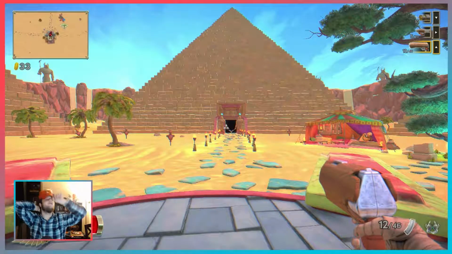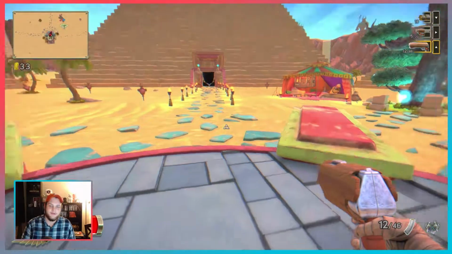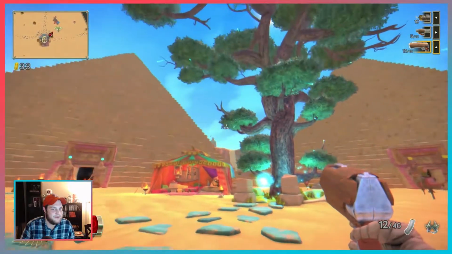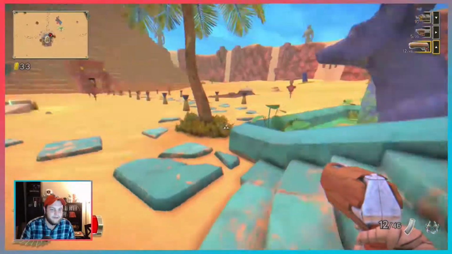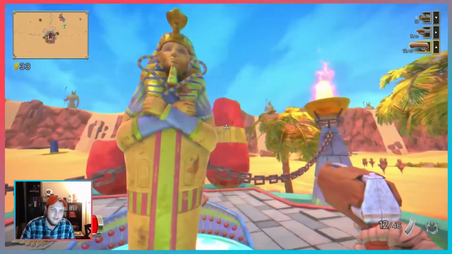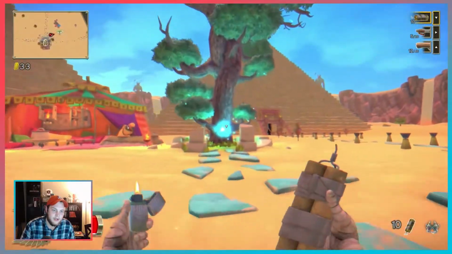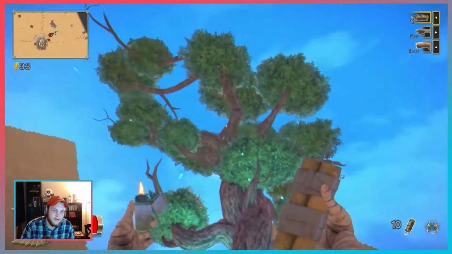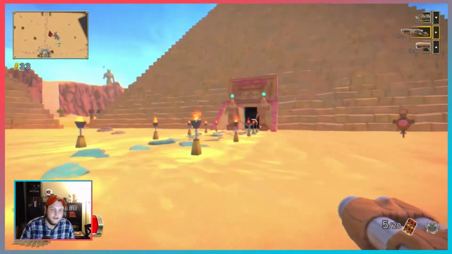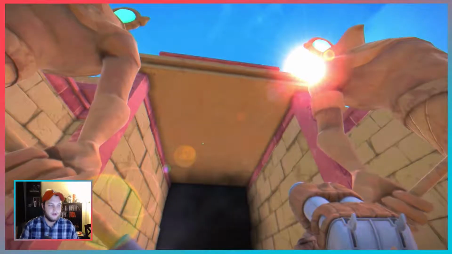Here we are. Welcome to Immortal Redneck. This game came out on the Switch a little bit ago, and I'm going to show it off to you. So here you can see we spawned out of our little sarcophagus here, and we are the Redneck himself. And here, we got a little tree, upgrades and everything. I don't got no gold this time. Let's get to it. We're going to enter the first pyramid and see what we can do.